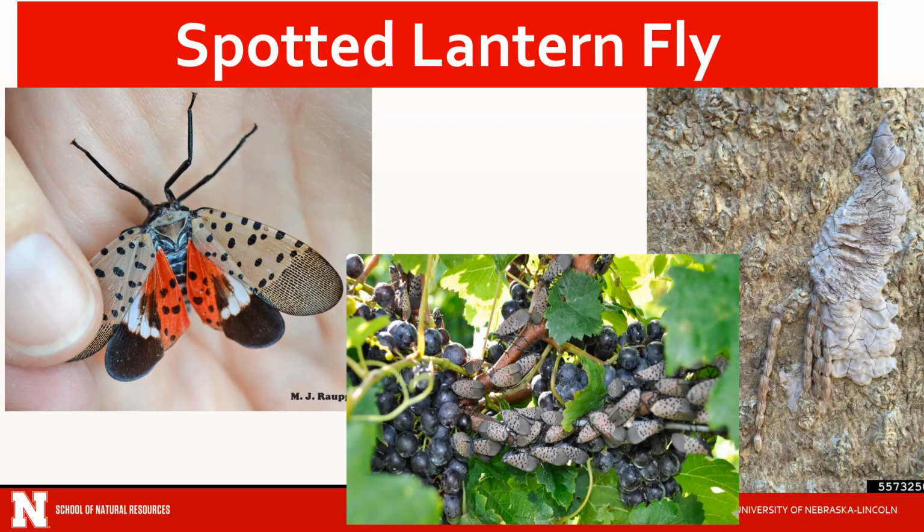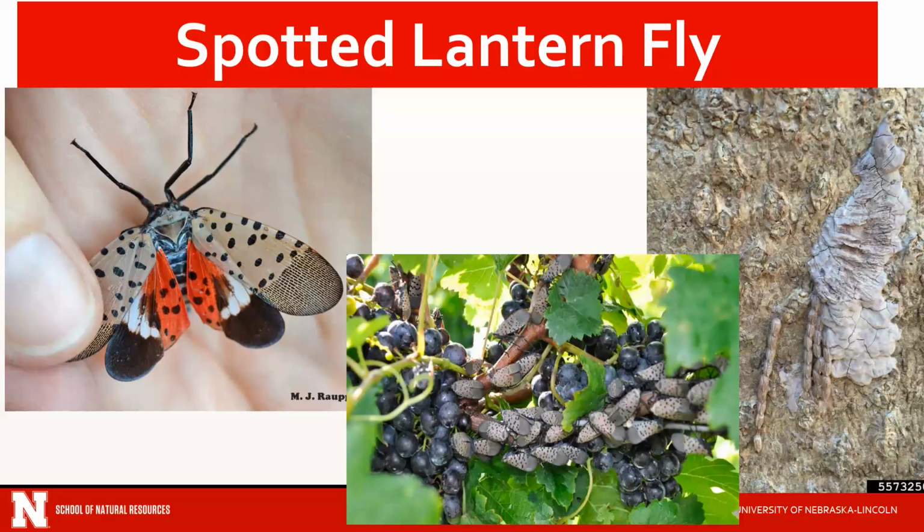It is technically a leaf sucker, and so what these guys do is they have a mouth part that they then pierce the stems. So right there in the middle, you're going to see a grapevine there, and you can see all of these little spotted lanternflies crawling around on it, and that's what they like to do, is huddle together like that. And they will then take their mouth part and cut into the stem there and then suck out the juices, and that's what they're going to eat on. But then what happens is they secrete a honeydew, and that's going to be a sappy substance that is going to be excreted on the tree or these grapes or whatever they're eating on.